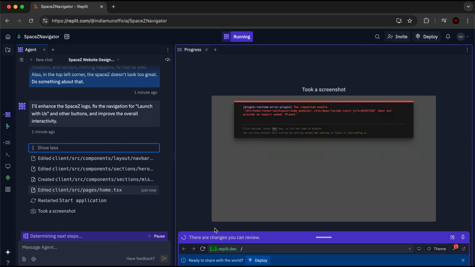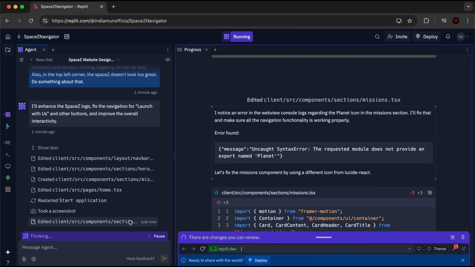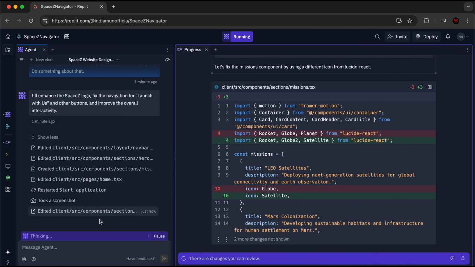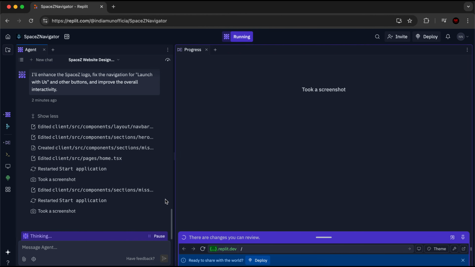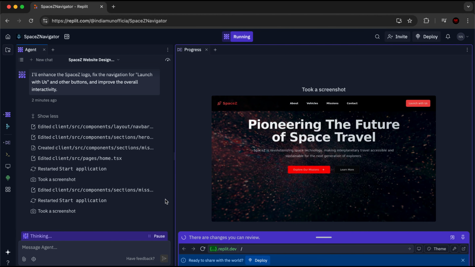And you don't really want to mess with this by clicking on things that you're not supposed to, because it has caused errors in my experience. So let's just wait for it to present the application to us ourselves. Otherwise, we could click on this and ask the application to pop up, but it does cause errors in many cases, so I'm not going to meddle with that. All right, it's making some more changes. All right, and now it's restarted our application on port 5000. So let's see if it's improved the website.